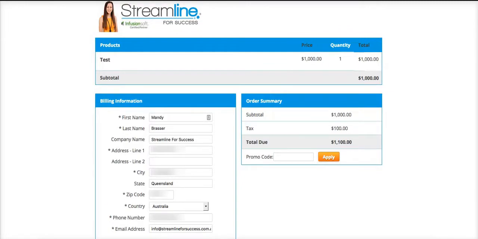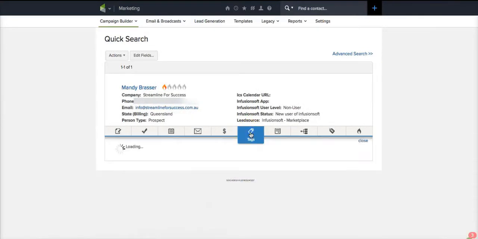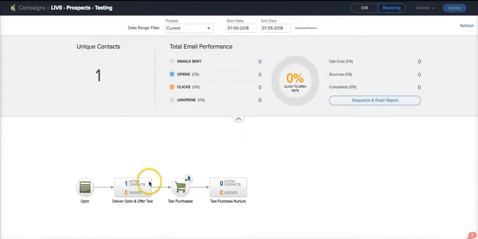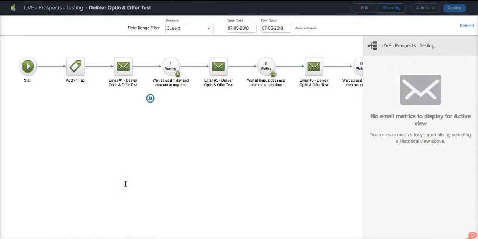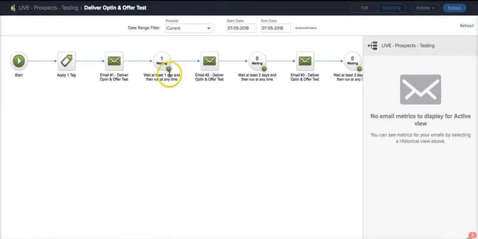So let's go ahead here. Now, if you are tagging on any of those links, which I don't think we are in this case, you also want to go here and just confirm that the tagging gets applied as well. Okay, so if we jump back in here again, in the reporting view, if I double click on that one, now I've got another few emails coming up here, another 2 actually. So as you can see, and as I mentioned a moment ago, I don't want to have to wait another day to see this email.